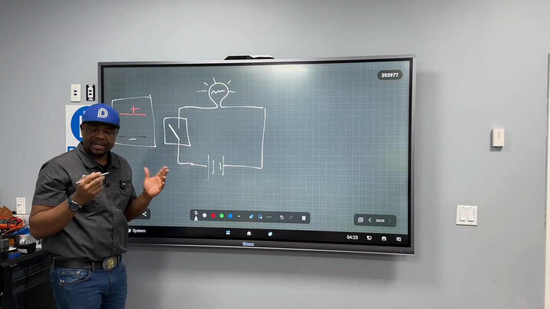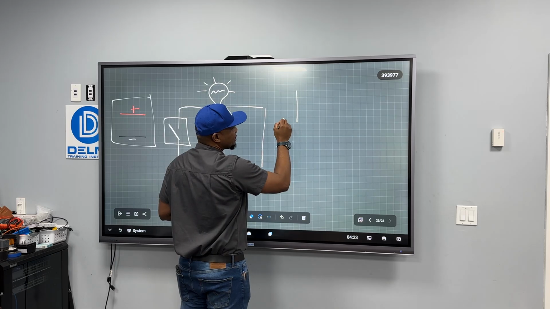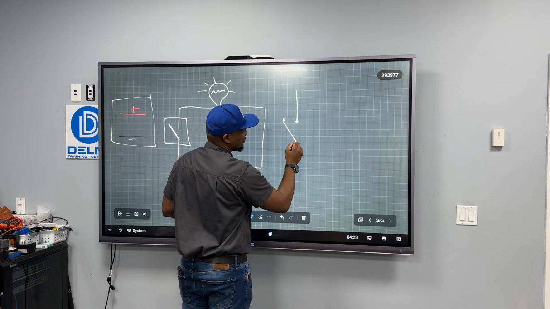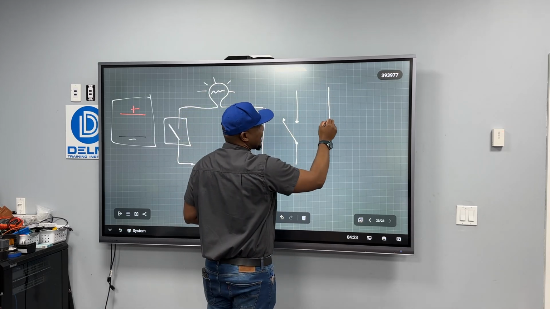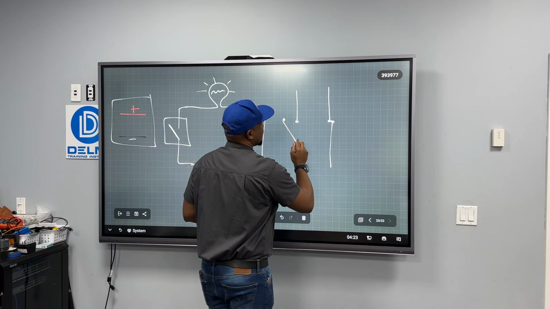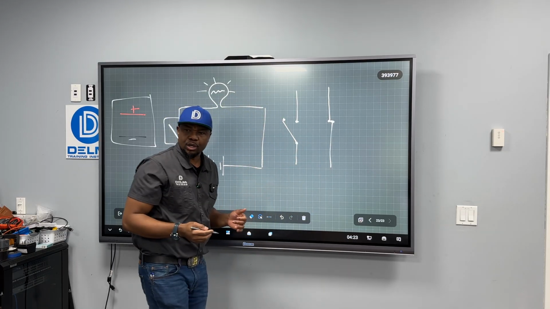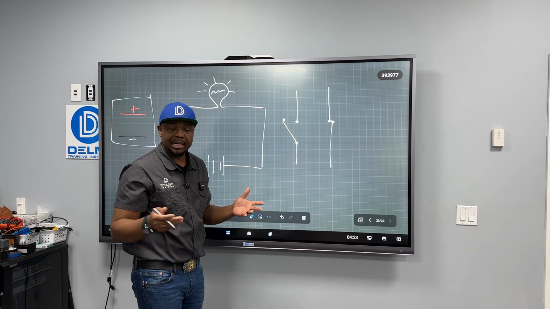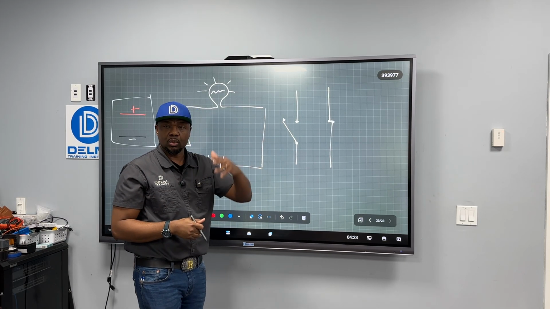They come in different states. You could have a switch that is like this, and you could have another switch that is always going to be like this. So in this state, one of the pins is going to be a common terminal, and one of them is going to be either in the open or the closed state.